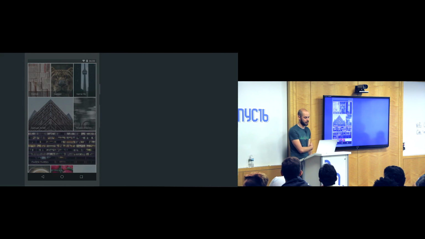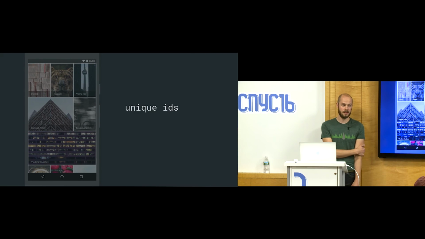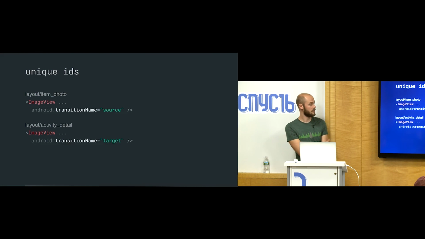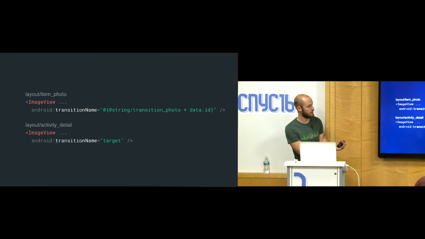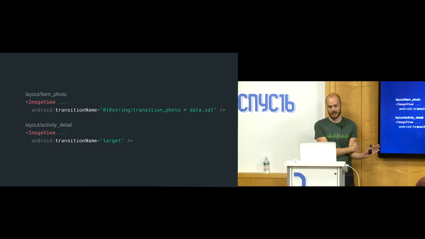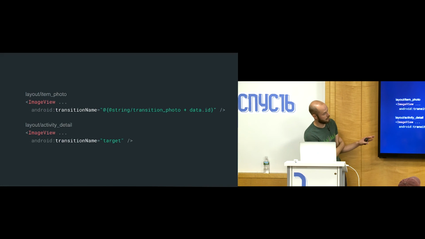So let's take a look at what we need to do. We first have to make sure that we have unique IDs, then save the states of the information that we want to share, that we want to be available again, and then we postpone the transitions. Since in this case we are worried about the way we're coming back from a transition, we have to make sure that the starting view is unique. Data binding is amazing for that. You can do it in other ways, so you can do it in on-bind view, on-bind. Have some unique part in there, but it always has to be reproducible because that's the information that you pass in and pass back.